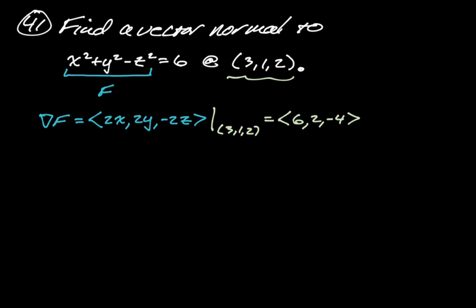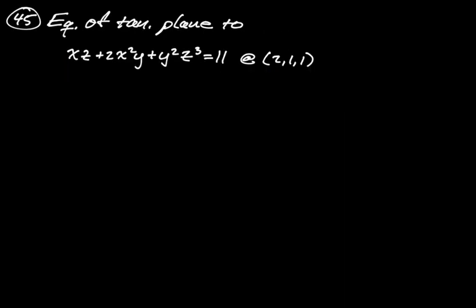So I think the hard part of this problem is really remembering that a vector normal to a surface is the gradient. So let's look at the next one, which just has a little extra part to it. The extra part is that we don't just want a vector normal to the surface, we want the equation of the tangent plane. That doesn't change the fact that the vector normal to the surface, which is also the normal of the tangent plane, is going to be the gradient. So I'm going to call this whole thing f so that I can find the gradient of f. I'm going to evaluate that at 2, 1, 1, and then after I do that, I'm going to write the equation of the tangent plane.